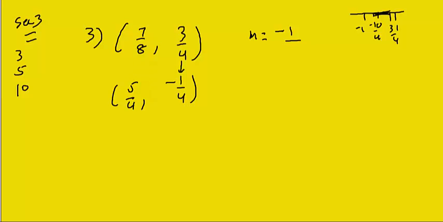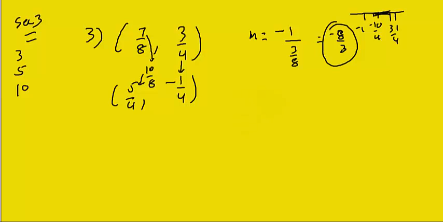Okay, this is in different fractions. I'm going to multiply the top and bottom by 2. So this is the same thing as 10/8. You're at 7/8, you go to 10/8. This time you went up. How much did you go up by? 3/8. So change in y over change in x. Flip it, you'll get -8/3. That's your slope.